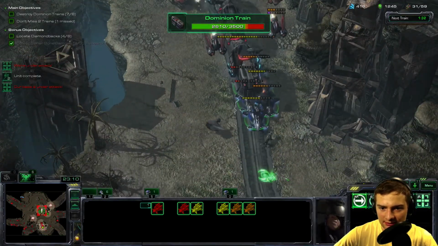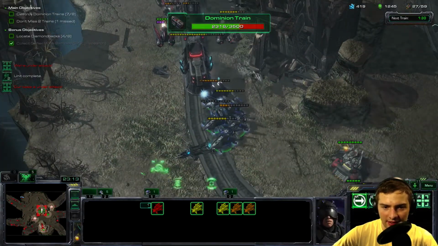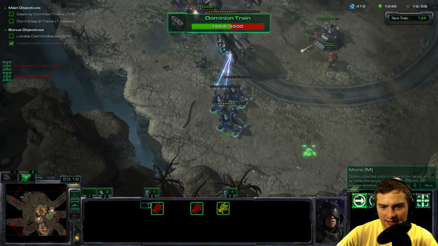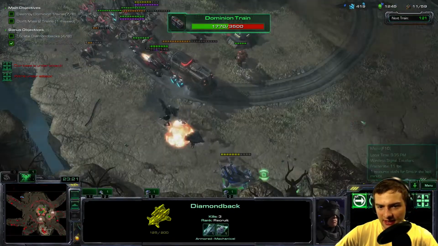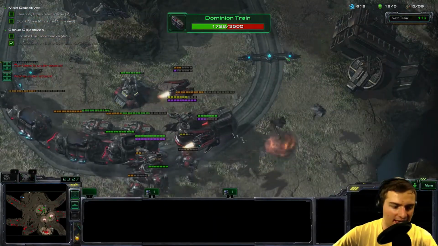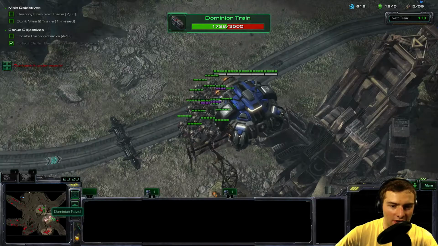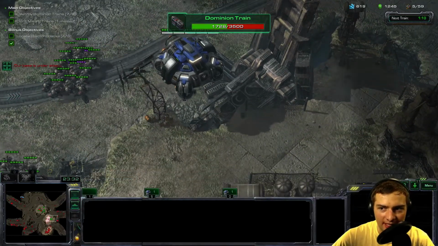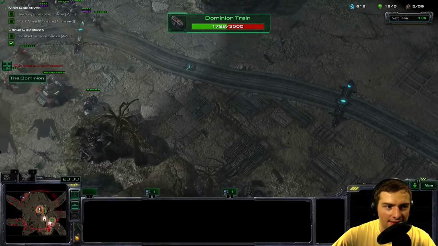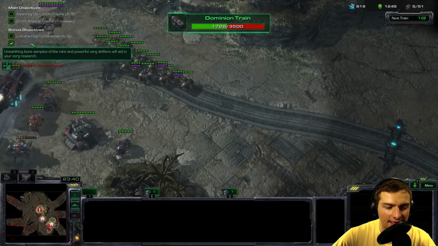If I kill the train, victory. If I don't kill the train, game over. I wish I could tell my Diamondbacks to always prioritize the train, but I can't. Okay, so I have literally no military units remaining. My base is under attack. I can't stop this train. I can't stop this.